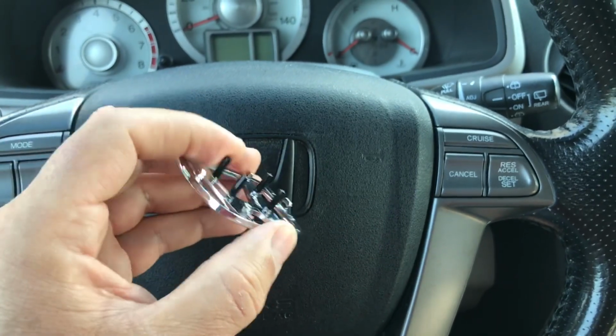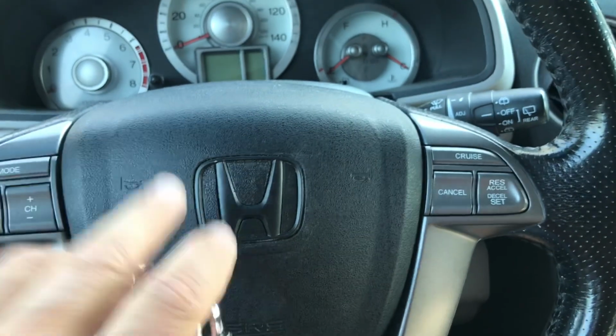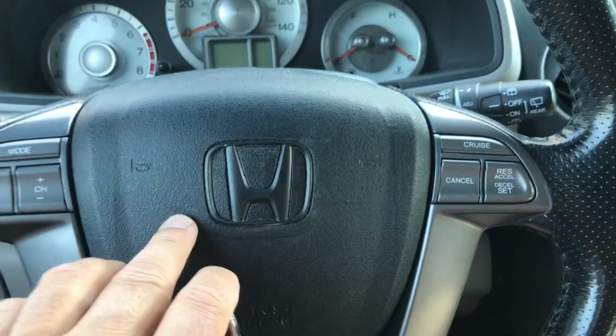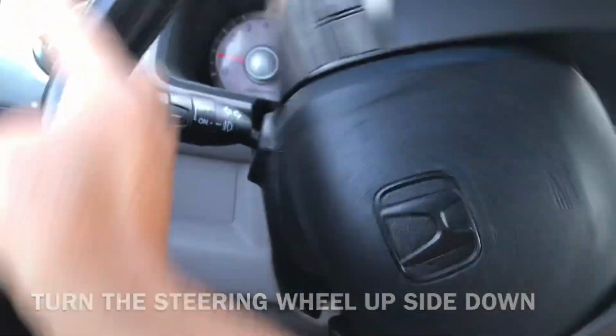They actually have these tabs on there. Now, I don't know how they keep it in place in the back, so I'm going to take this apart and see what it looks like in there. First thing you're going to do is start the car and turn the wheel upside down.